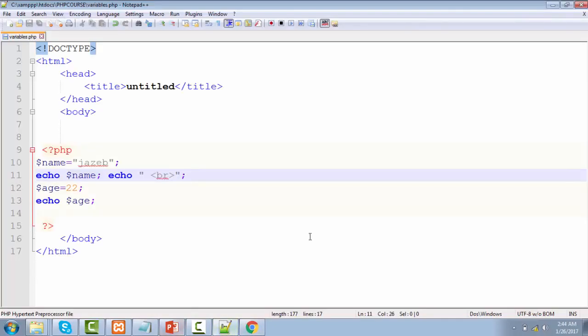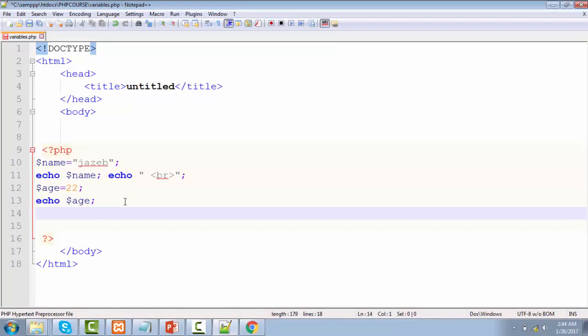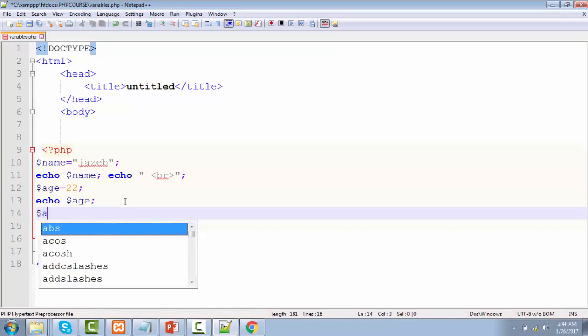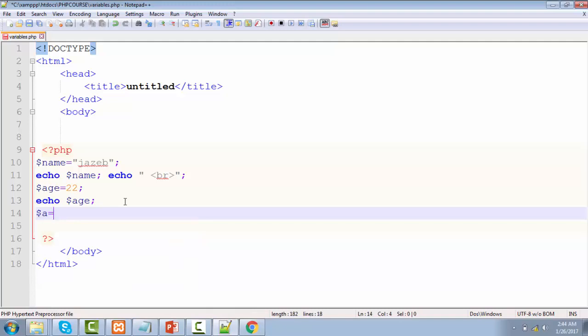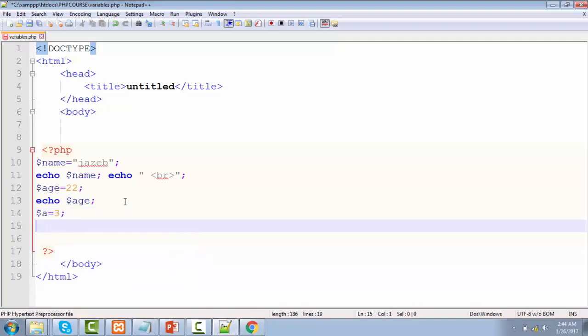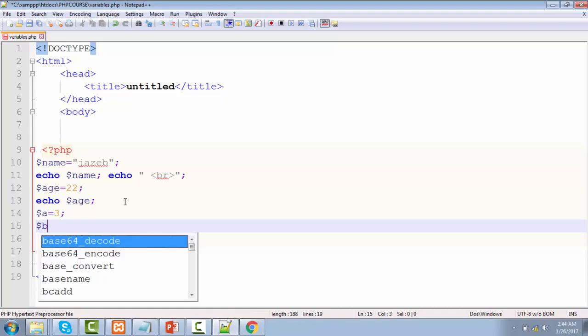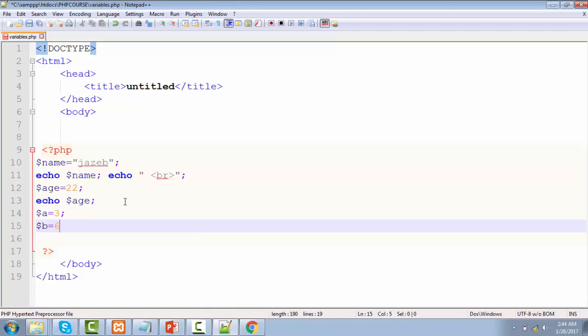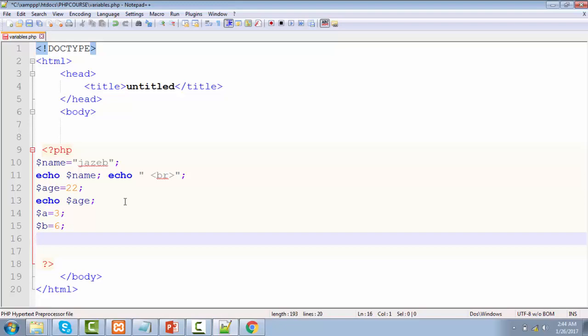You can do many things with the variables, like you can add one variable of a and you can give it some value of, you can say 3, one more variable of b with the value of 6. You can also add them, subtract them, whatever you want.